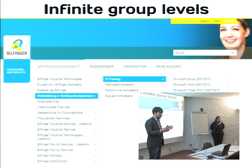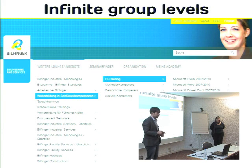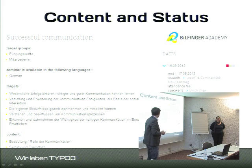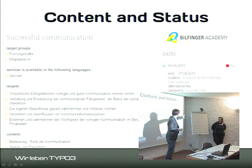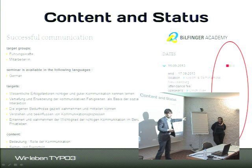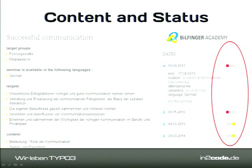The groups had to be structured in a quite complicated way, so we decided to implement inheritance across levels — allowing an infinite number of levels to structure the trainings. On a single seminar view, everything supplied by SAP is shown: description, title, target groups, and on the right-hand side, real-time status data — whether places are still vacant, at which location, at which time. That real-time fetching was another challenge.